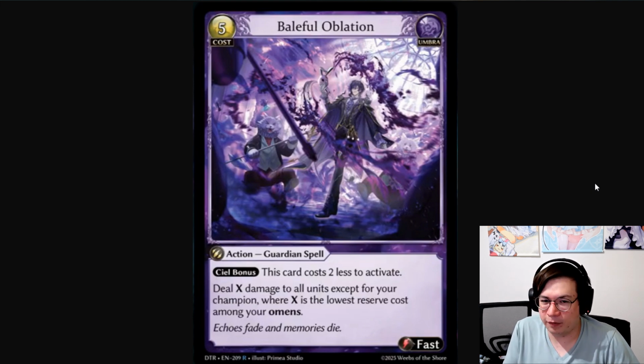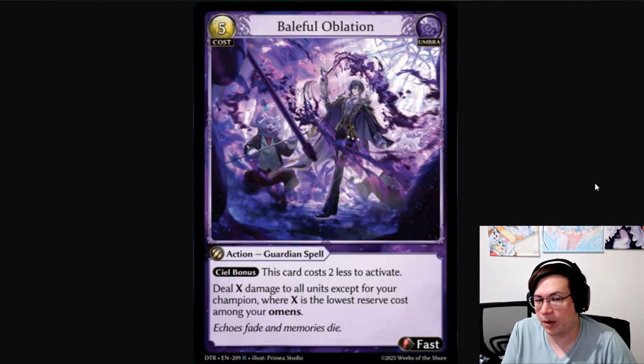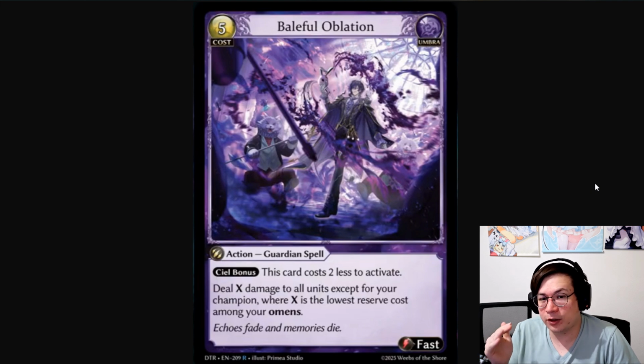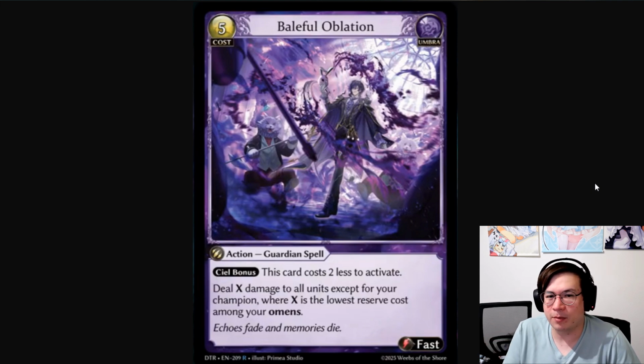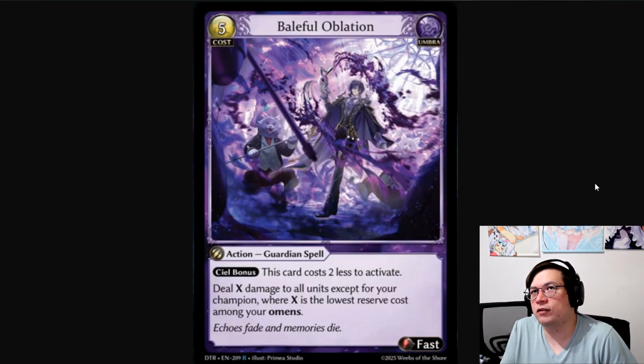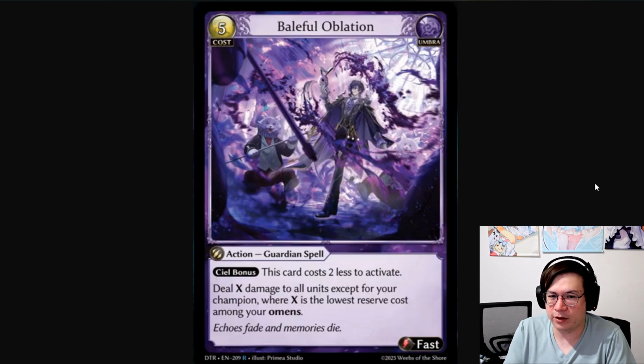On top of that, it's going to clear the way for Seal to be able to swing in on the turn this pops off, and it also deals damage to your opponent, so you can help close out the game a little bit more. This is a really, really solid card. I think it's going to have a very interesting strategy, and depending on the deck, obviously the idea is that you want all the stuff you banish away as an omen to be very high costed cards. I think ideally you want this to deal like 4 damage.